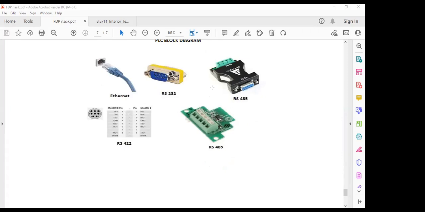Some other communication protocols are also there, like Profinet, Profibus, but Profibus is a patent of Siemens. Then DH485 is for Allen Bradley. It's a patent of Allen Bradley. So generally, if you have 485, it will be called RS485. You can have any communication port on any PLC, and 232, 485, 422 mean it has a pin configuration like that. Okay, fine, that is it.